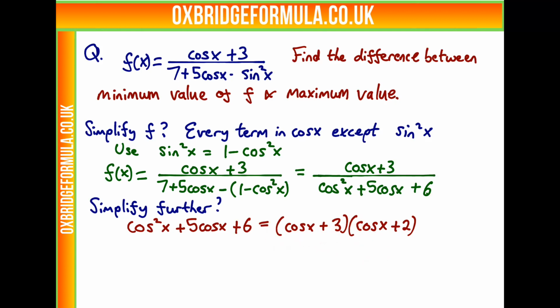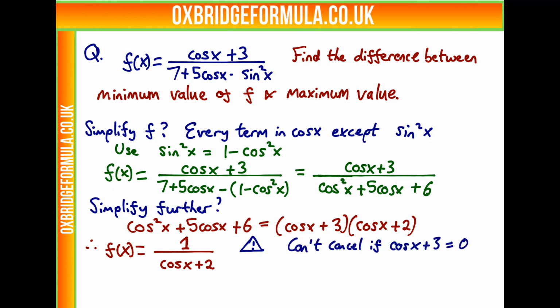And we also see that the denominator agrees with the numerator in one of the factors. So ideally, we could just cancel these cos x plus 3 to give us f of x is equal to 1 over cos x plus 2. But we should be wary. Well, why is that? Well, what if cos x plus 3 is 0? And if that occurs, then we're cancelling through by 0, which is not allowed, and could mean that f of x is undefined at some points.